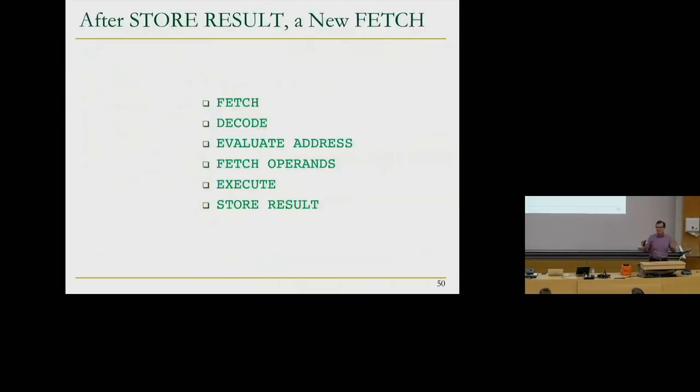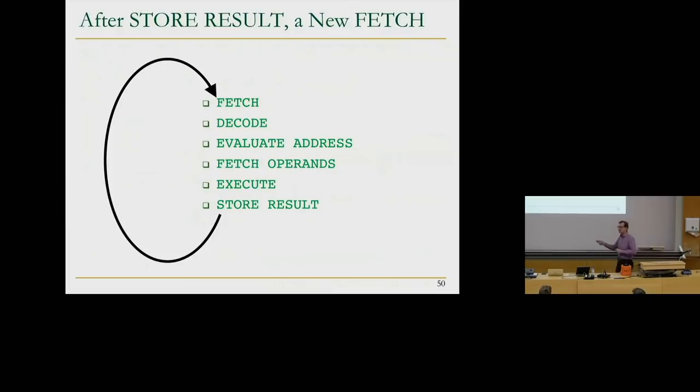Is this clear? So now we're going to go through each step. So pay attention because it's going to be important. We're going to use this for the rest of basically the course, because every instruction in every machine is executed this way today. Basically, it's a loop. You fetch the instruction, decode, evaluate address, fetch operands, execute, store results, and then go to the next instruction. And then you keep doing this forever. Your computers are running loops, basically.